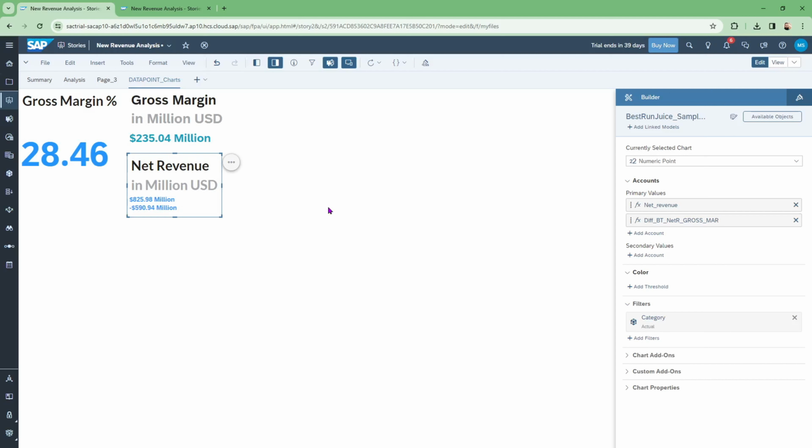Here it is. Now we have two different values in the primary value section: the difference between net revenue and gross margin, and the net revenue as the first primary value. Here it is, 590.94 is the difference between gross margin and net revenue.